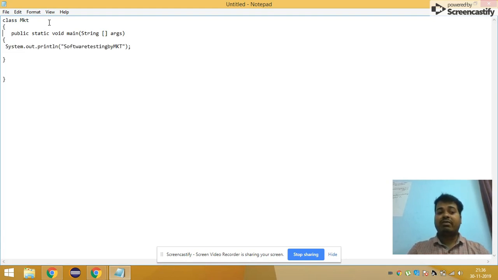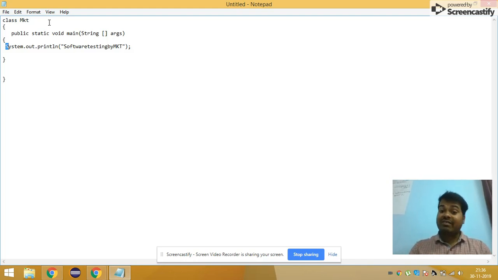Always remember, whenever you're writing a program in Java, no one will tell you these silly things. I'm just telling you to make you understand in a very perfect way. Whenever you're writing any program in Java, always remember your identifier should start with a capital letter, that is uppercase. Whenever you're writing public static void main, the S in String should be uppercase, and whenever you're writing system.out.println, the S should be uppercase. So this is your program in Java.